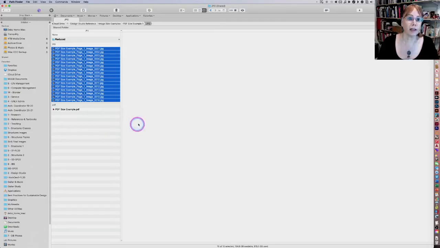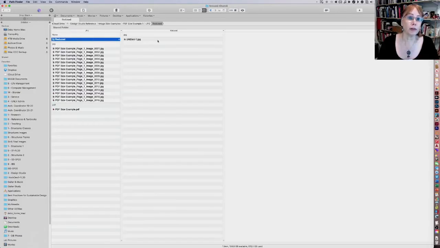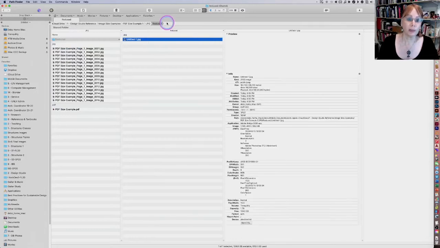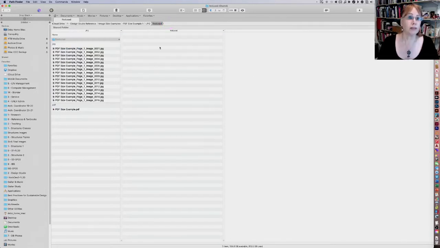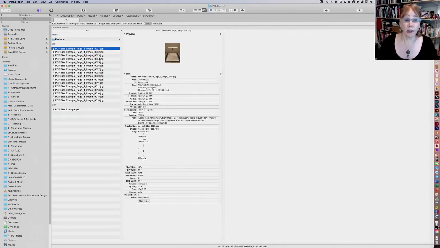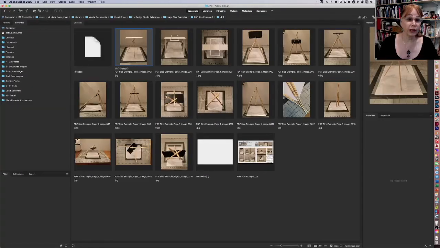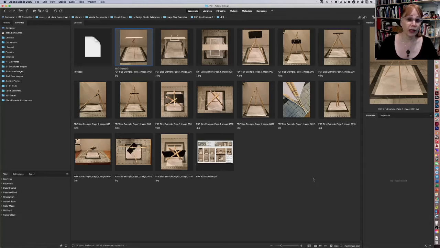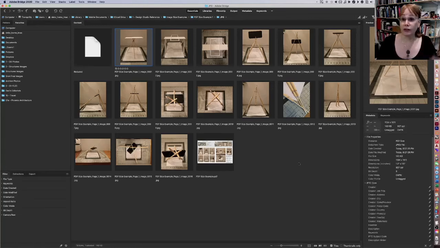So I'm going to go back actually to that folder I just created, reduced. I'm going to delete Untitled because I don't need it, only for that. So now what I actually want to do is couple this with another program called Adobe Bridge. I have set my system so double-clicking on this actually opens up Bridge, and it is, among other things, a file browser.